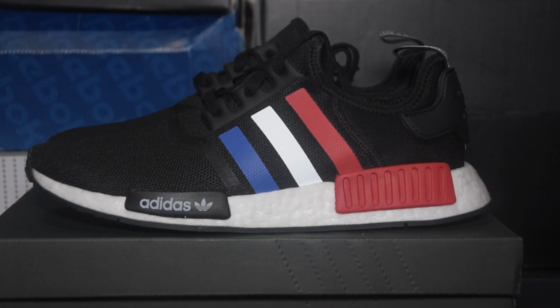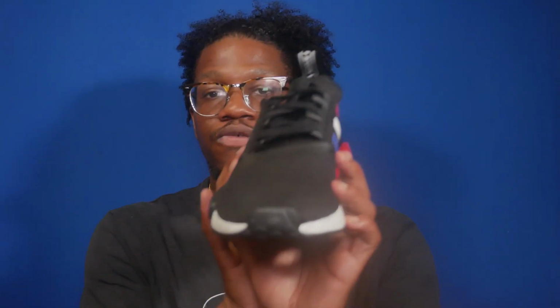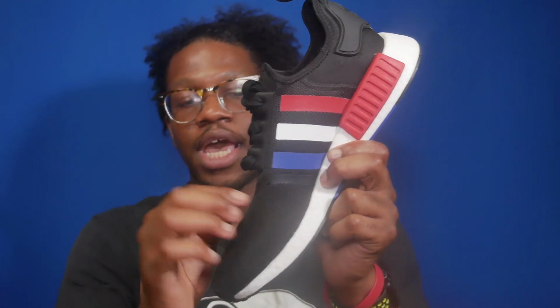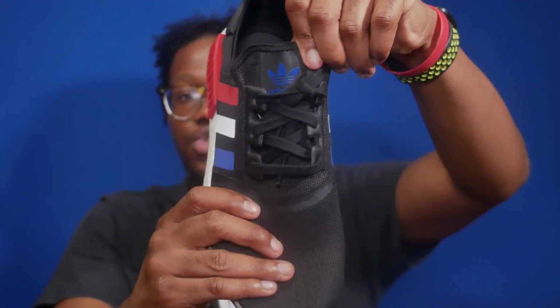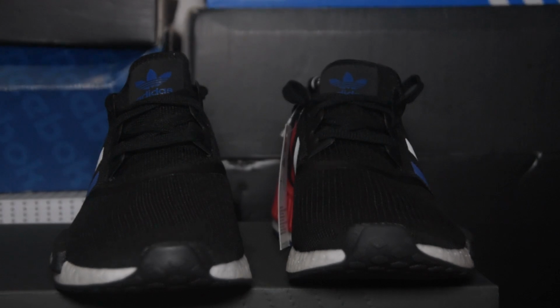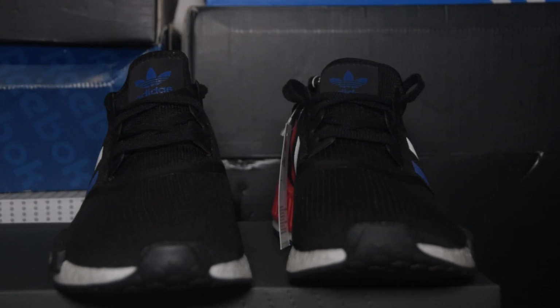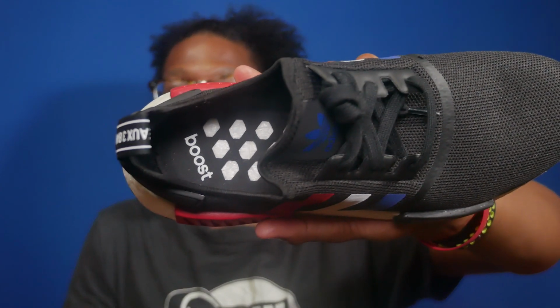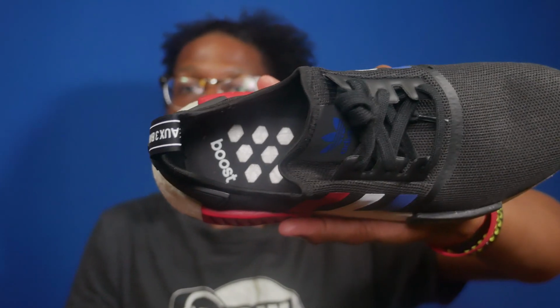The shoe features a mostly black colorway with blue, white, and red hits. Taking a look at the toe, you've got the black knit toe, and this is not Primeknit, which is a big shame. That's how the OG release came. And you've also got this black lining on the toe cap, kind of separating the toe from the tongue. Taking a look at the tongue, you've got the black tongue with the tongue tag also in black and the blue trefoil logo. You also got black laces. The insole is black with the exposed Boost and the Boost logo in white.